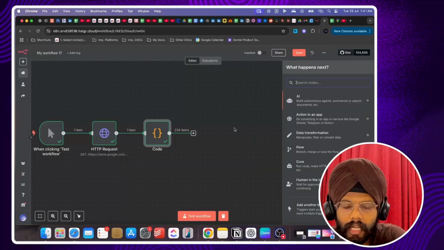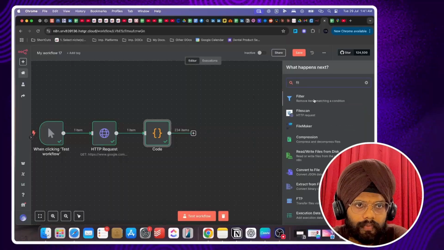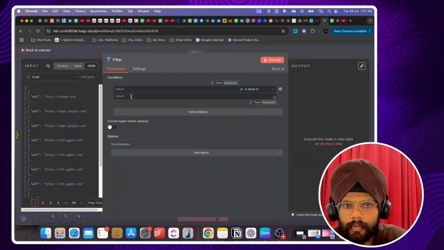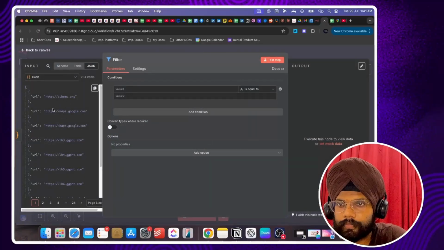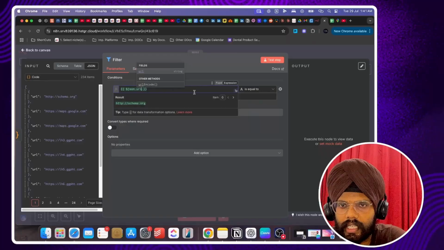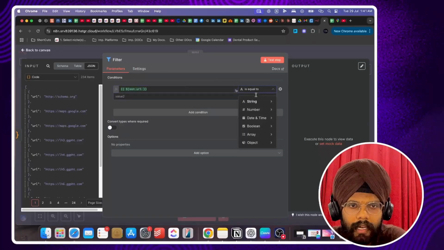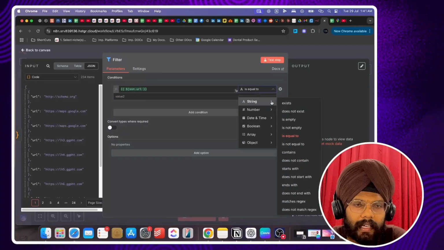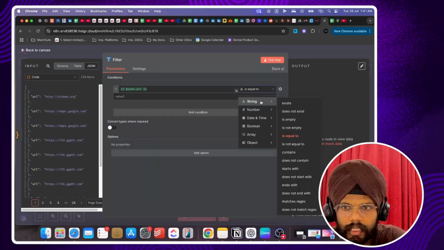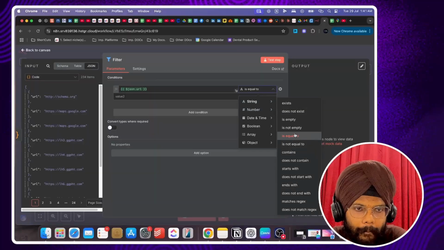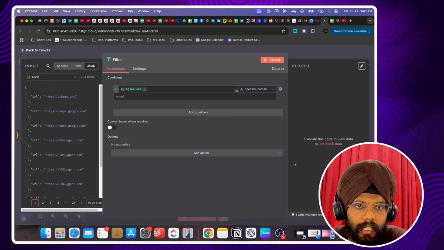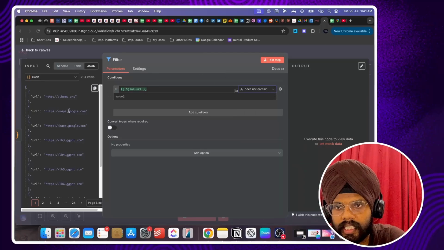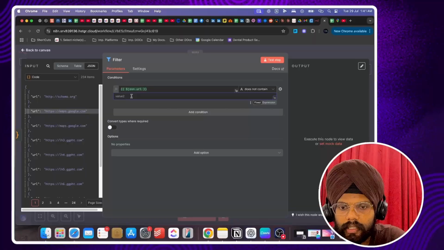How can we do it? We can simply put a filter, where I put this URL as a string, and set it to does not contain. It should not contain these kinds of values.